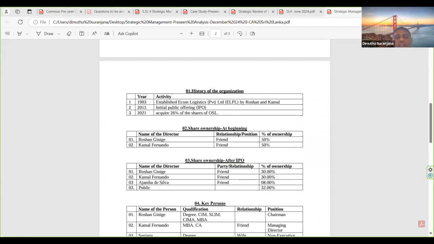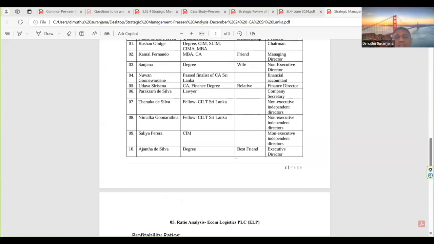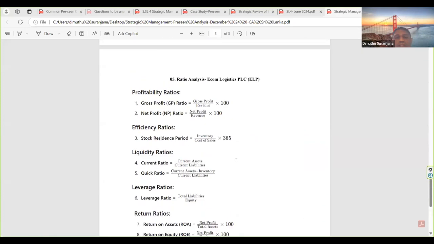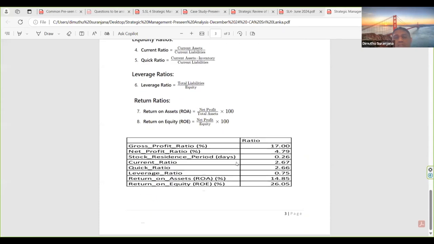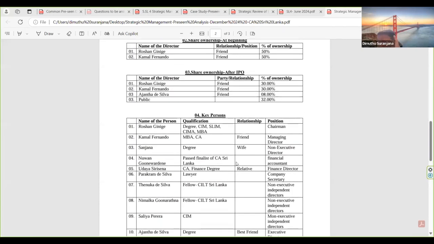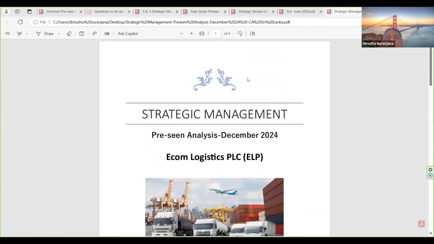And here, see this, I just started to do this analysis. They have done this ratio analysis also, but not completed this one actually. It's at the beginning. It will take some time, guys, to do this analysis. You have to do a lot of hard work and sit so many hours and do it, right?